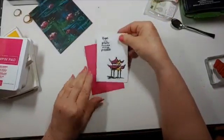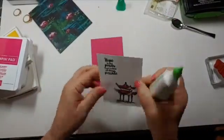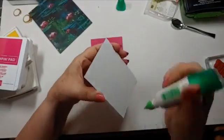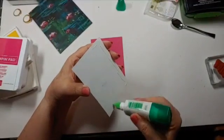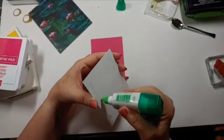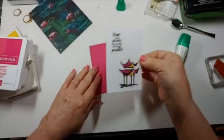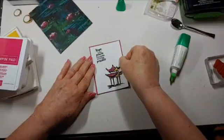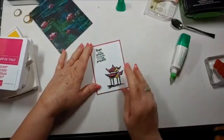And I think I'm going to go ahead and mat this now. And I want to make sure, because we heat emboss, we've got a little bit of buckling of our paper. So I'm going to be a little generous with our glue. And then we'll just line that up and press it down. All right.